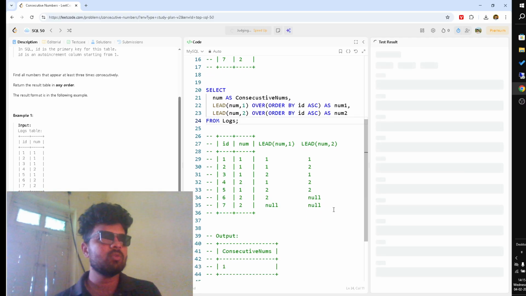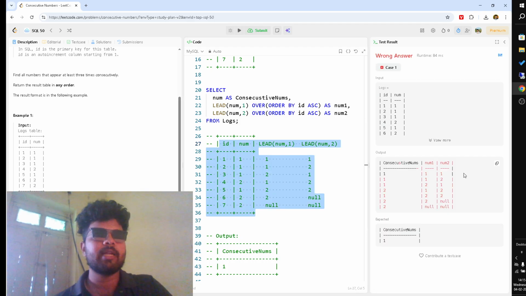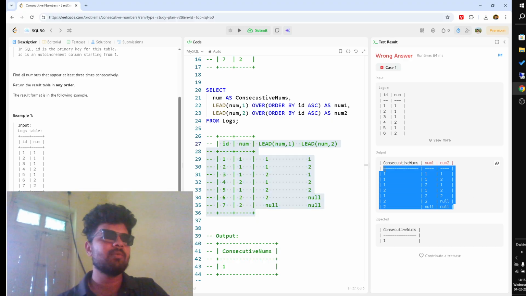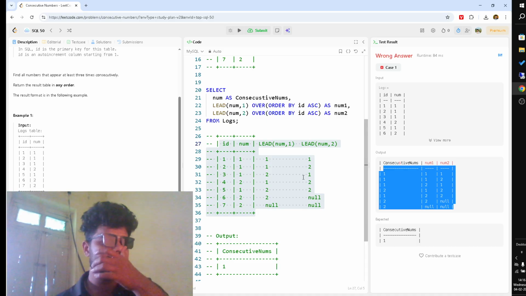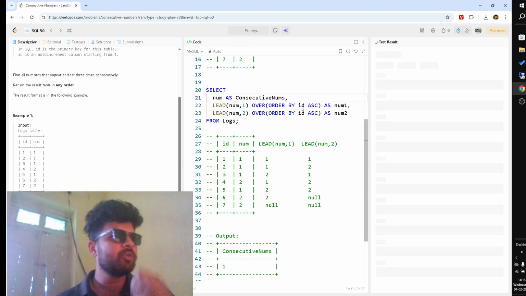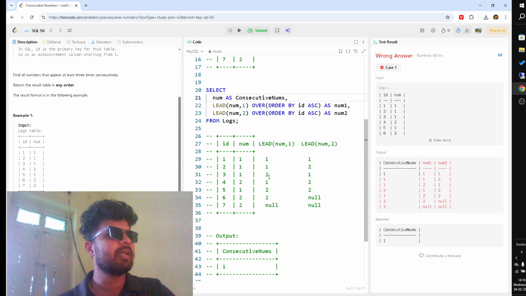I hope this will be the output. Yeah, definitely. As you can see on screen, we get exactly what we dry ran on screen. Let's see one more time. We get the output required, what we want. Now we just need to compare the columns with each other. Now we will get the required output.